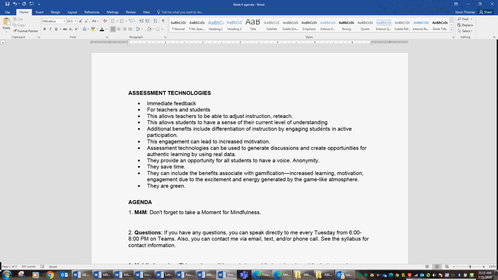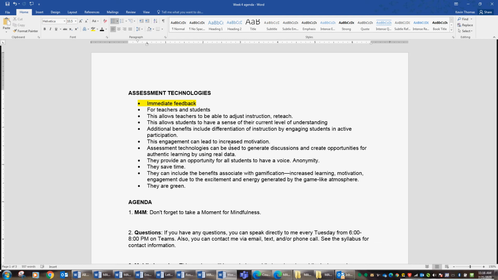One way it benefits teachers is that they can adjust their instruction on the spot. If you gave a paper and pencil assessment, you would be waiting until you graded it before you knew where students were in order to adjust your instruction if necessary.